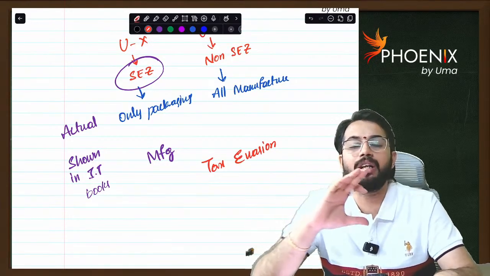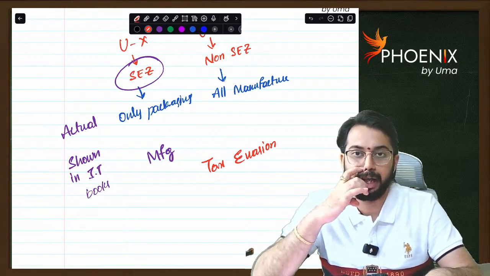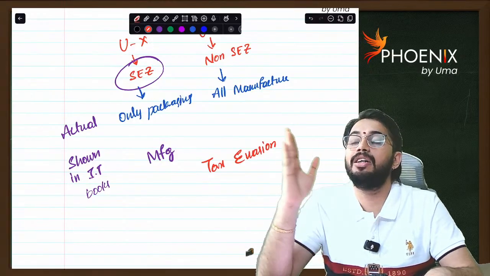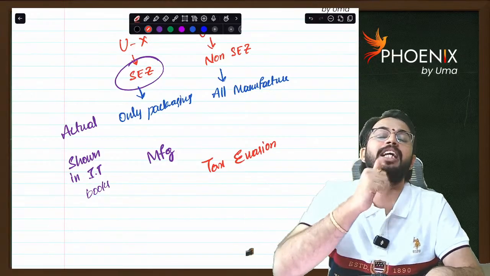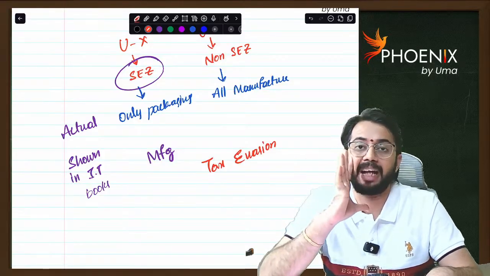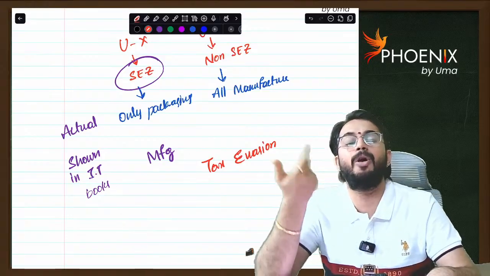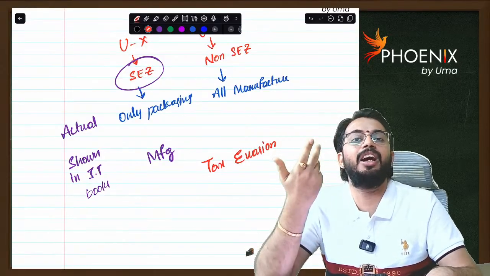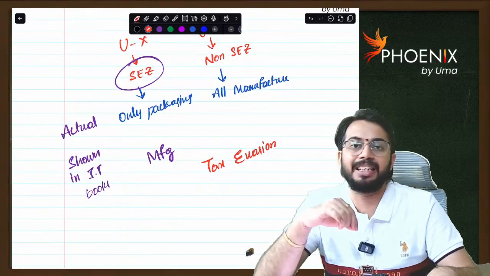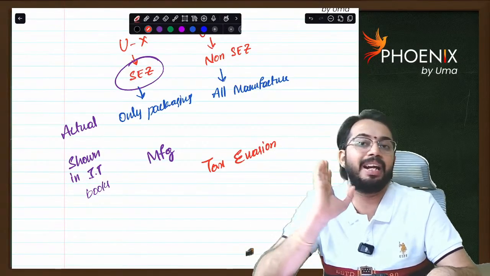That means what? Legally you are correct, but morally you are not correct. That is tax avoidance. Here legally also it is not correct. Expenses of non-SEZ area, how can you show as expenses of SEZ area? That is not correct. It is misrepresentation of facts. Tax avoidance means legally correct, morally not correct. Here legally also it is not correct. So this is a case of tax evasion. In case of tax evasion, GAR provisions are not applicable. You can write the answer like that.